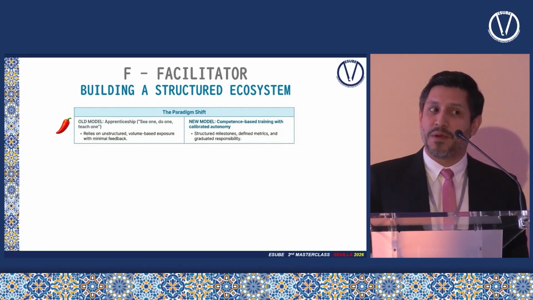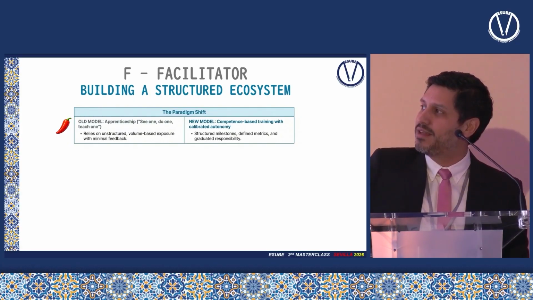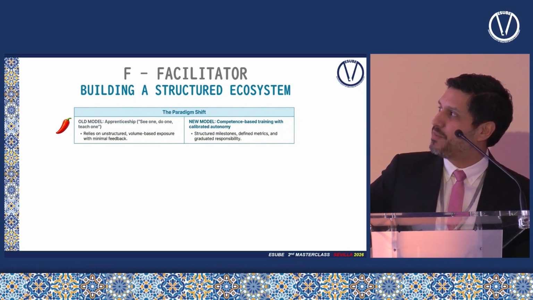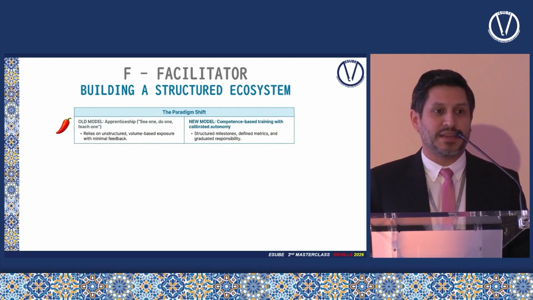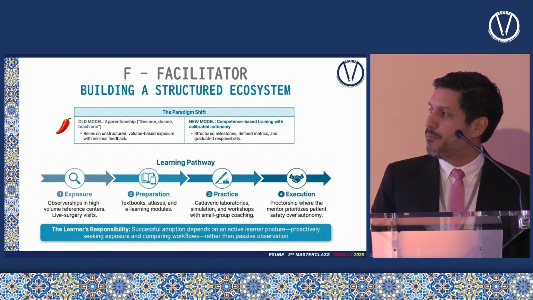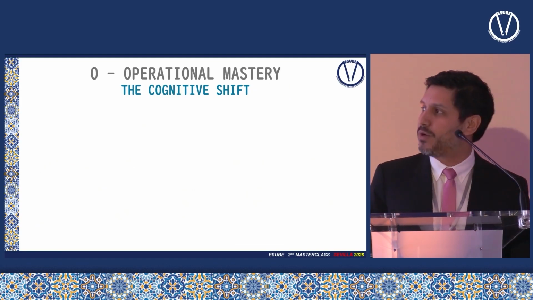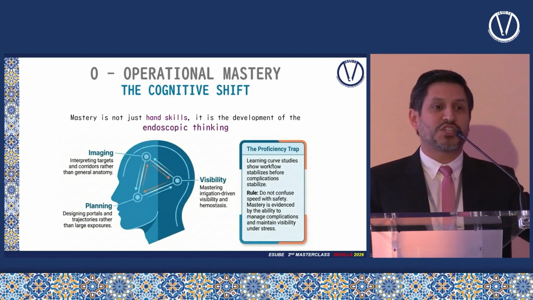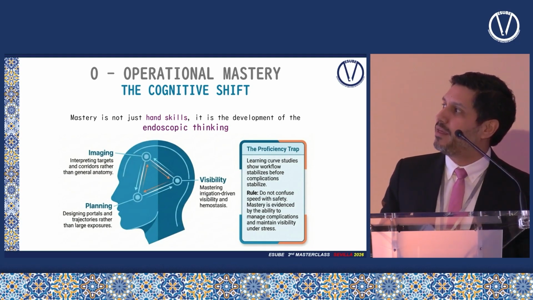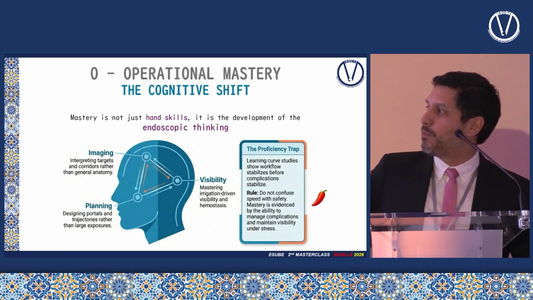So this is a very hot take because we have learned everything like this, right? See one, do one, teach one. This is not the case anymore, okay? Nowadays, competence-based training with calibrated autonomy should be the goal because you are the learner and you have to have exposure, preparation, practice, and execution so you can be involved in your learning process. So this is not an extrapolation, my friends. We have to have a cognitive shift. We have to develop an endoscopic thinking. It's not just applying what you already know from open surgery to endoscopic surgery.